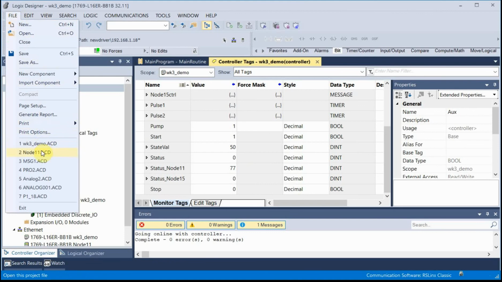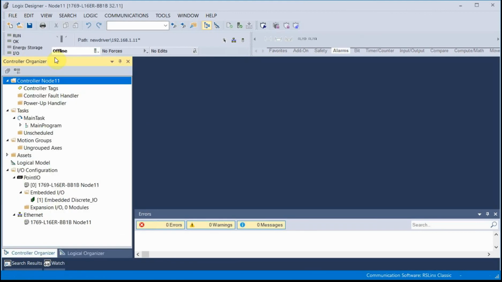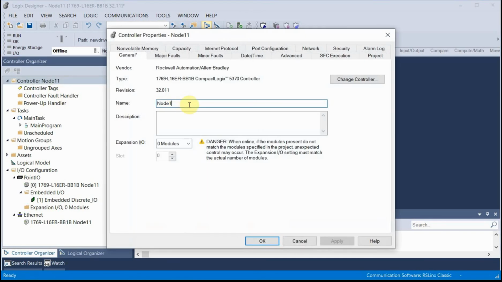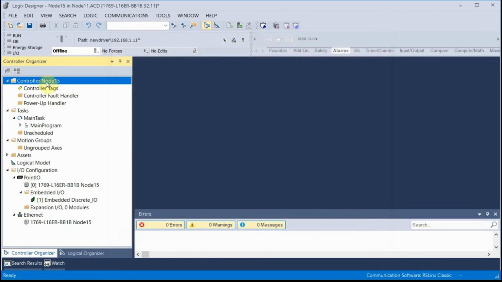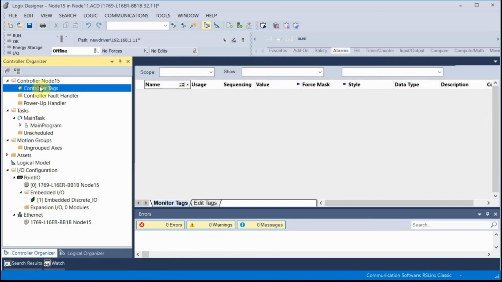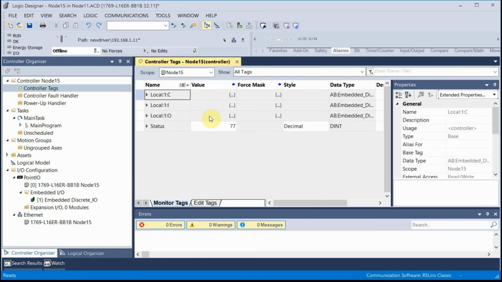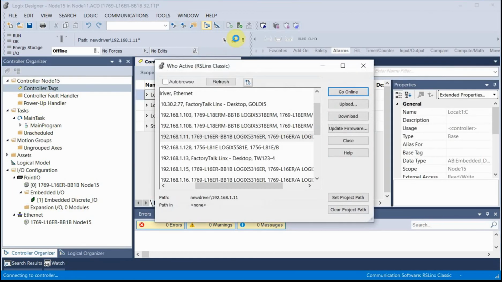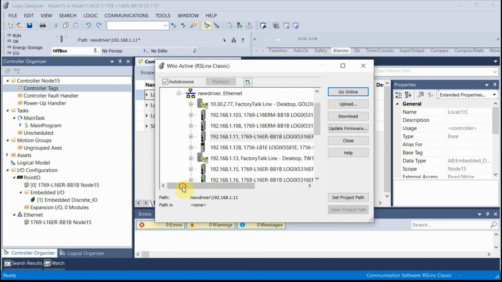Let's open this program, which is node 11, and let me change the properties on this. I'll make it node 15 here. So I've changed the name of the project, and let's look at the tags. Let's download this project to node 15, which is right there.